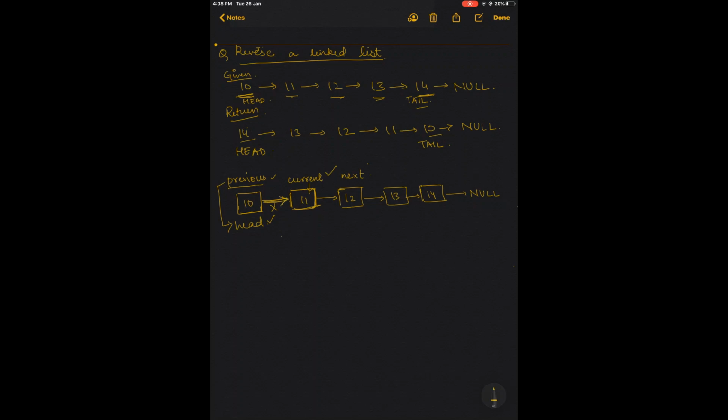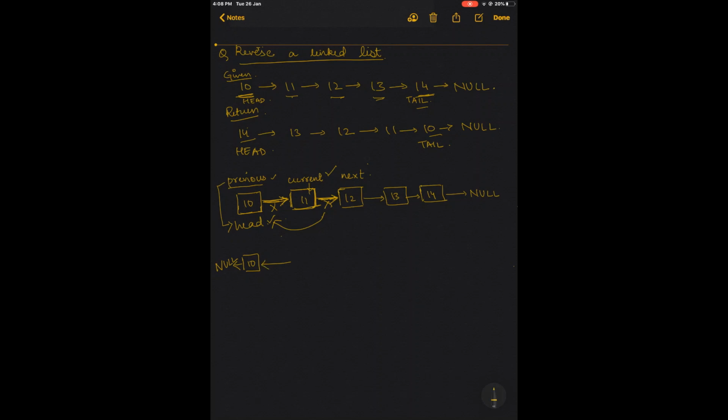So next, what we have to do is redirect this link. As you can see, this link has to be redirected to null. So this is what it will look like. The next step will be to redirect this link to previous.